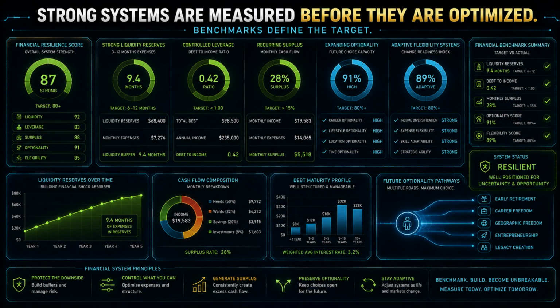In our last phase of Season 3, we begin exploring one of the most important concepts in resilient financial systems, benchmarking. Because before a household can intentionally improve its structure, it must first understand what resilient systems look like, what adaptive architectures target, and how strong financial systems are measured. Strong systems are not built accidentally, they are engineered intentionally. And we need those benchmarks, things like what degree of lifestyle leverage, what degree of financial leverage, what liquidity ratios or what solvency ratios should we be targeting, so that we have an aspiration toward which we can channel our energy and toward which we can build our own resilient system.